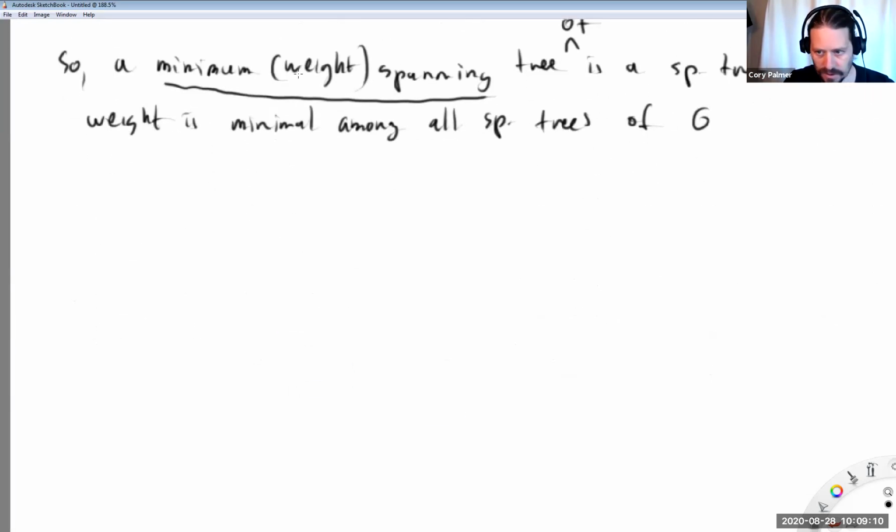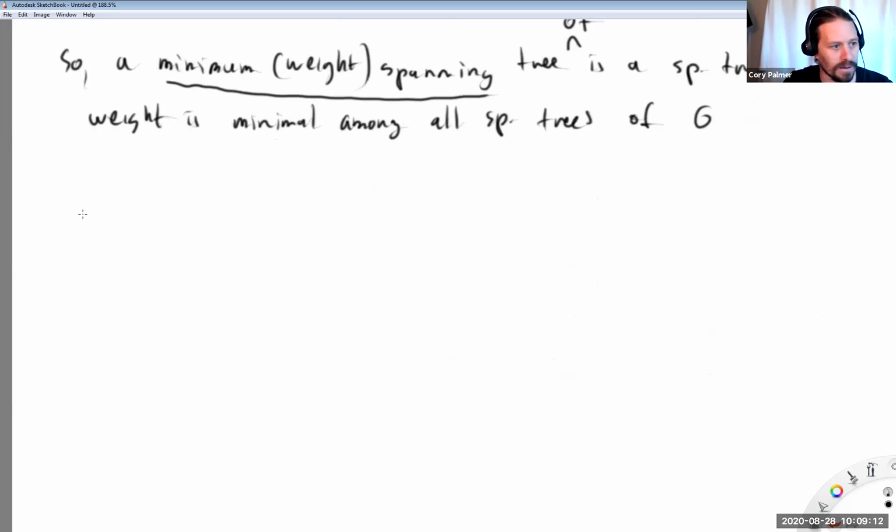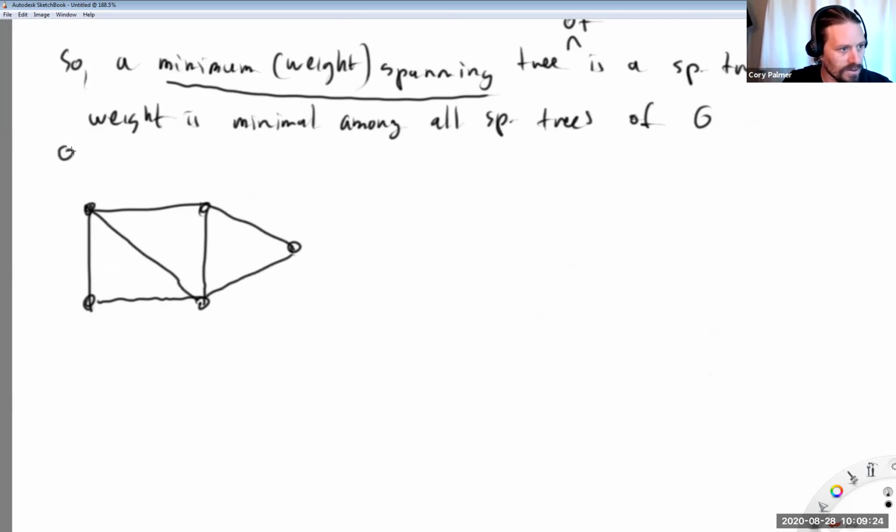Let me draw a couple pictures here. These resemble the ones in the notes, but they're updated a little bit just to maybe make them a little more illustrative. Again, I know this concept's pretty easy, but let's say we've got this graph here. So this is G, and then it has weighting 3, 4, -1, 9, 6, 6, and 2. And I'm not going to prove that this is a minimum weight one, although it's not hard to just sit down and check. But the minimum weight spanning tree looks as follows.